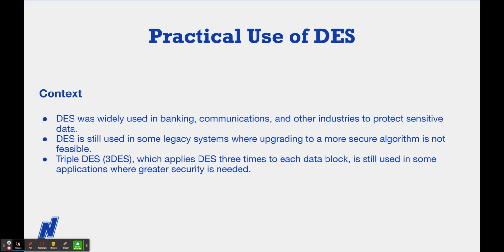To increase security, a variant known as 3DES can be used, which applies the DES algorithm 3 times to each block of data. However, 3DES is also not as effective as AES, because a lot of it is done through machine power, and more secure algorithms have been developed in the industry.